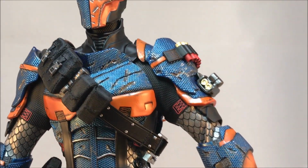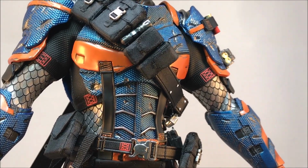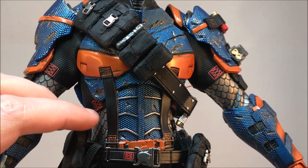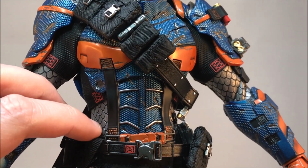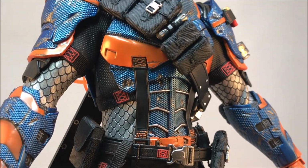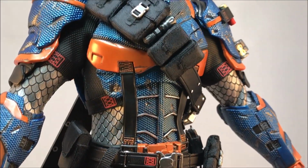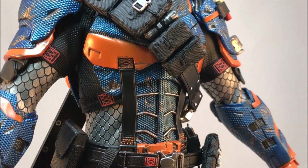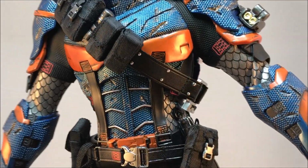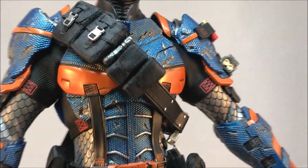And then coming down here to the actual abdomen, once again, you get that awesome armor plating with that kind of golf ball texture. And then as you come over here, you actually get this like kind of almost scale-like texture. Now this is like the same kind of rubbery material that they use for the Arkham Knight, for like the undersuit of Batman and Arkham Knight. So it's really not actually that pattern, although it looks 3D, it's actually just printed on. But I think it looks amazing there on both sides. You also get it on the arms a little bit as well.